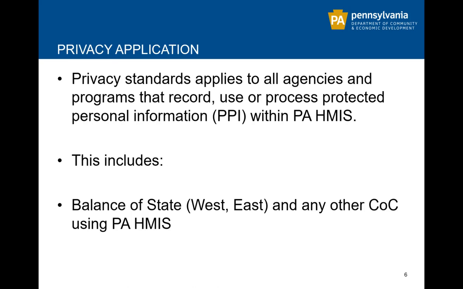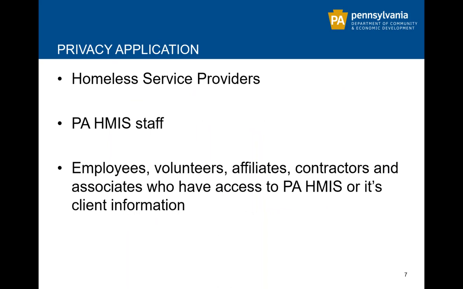Privacy application. Privacy standards apply to all agencies and programs that record, use, or process protected personal information, PPI, within PA-HMIS. This includes Balance of State, PA 601, PA 509, and any other CoC using PA-HMIS, homeless service providers, and PA-HMIS staff, employees, volunteers, affiliates, contractors, and associates who have access to PA-HMIS or its client information.